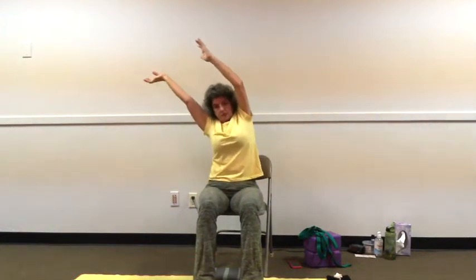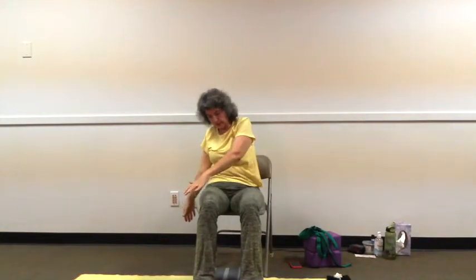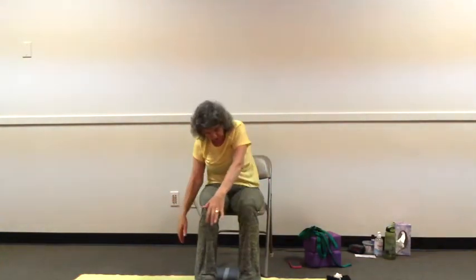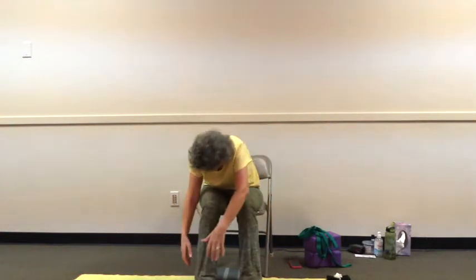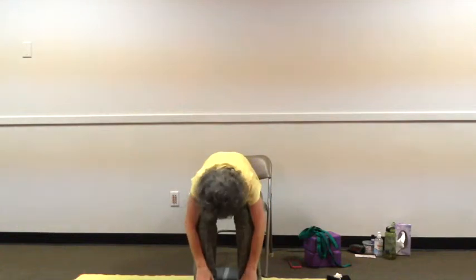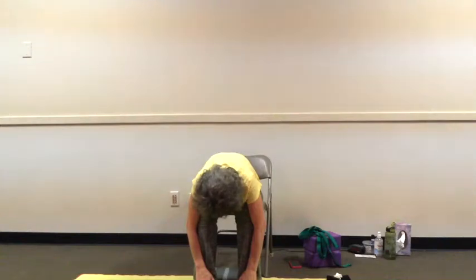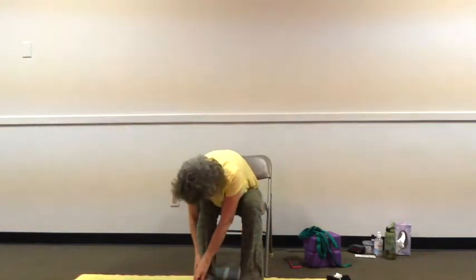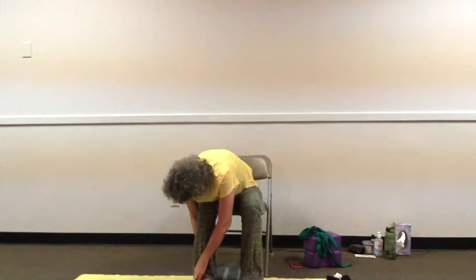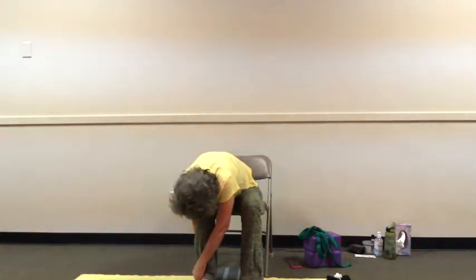When you're ready, start bringing back down. Slowly, they're coming back to shoulder height and then coming back down toward legs, and continue rounding spine, coming down. When you come center, shaking neck and head, wiggling hips and shoulders, taking a big inhale, exhaling, hands walking around your right foot, chest to the right thigh, face to the right knee, relaxing here and breathing.